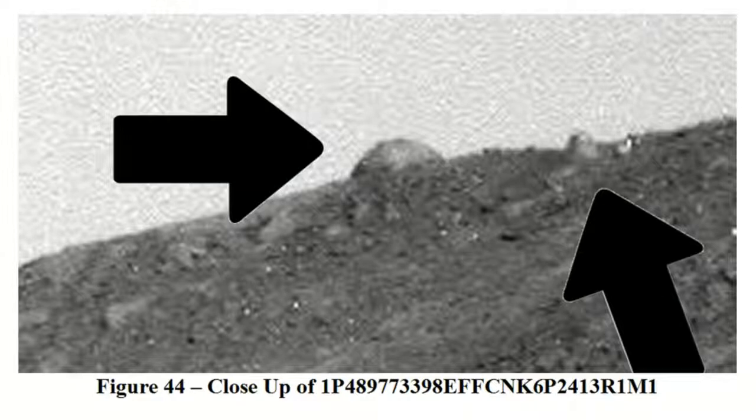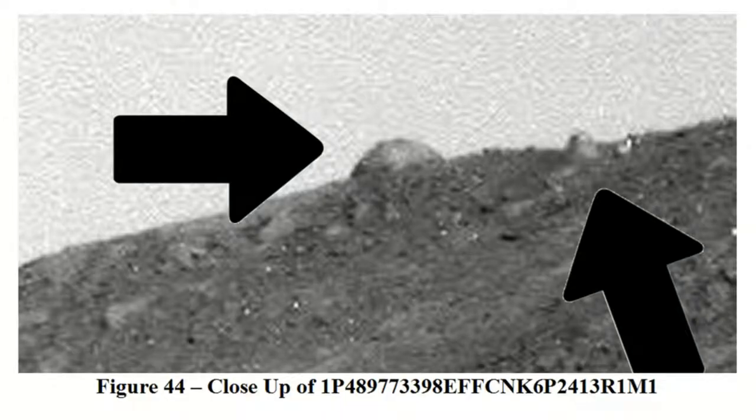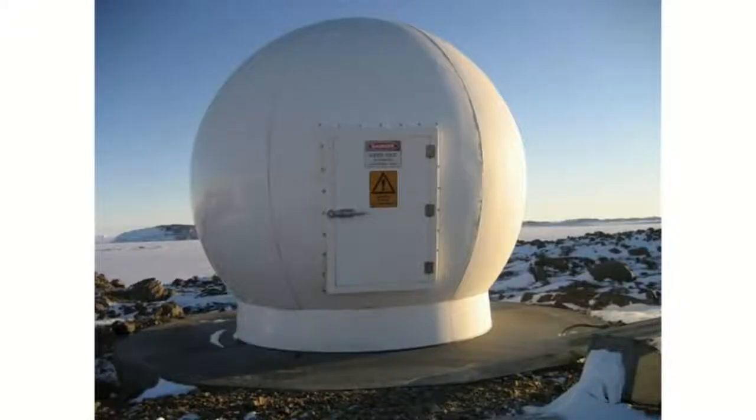And the question I'm asking in the hypothesis is, could we be looking at one of these accommodation units that they install in the desert or in the Canadian Arctic or wherever they're doing their rover testing, to house equipment or even to live in? Yes. And they always have a domed top, as we can see there. Now, I'm not saying it's exactly like those. There might be different types of accommodation hub. Right. Is it an accommodation hub of the Mars rover testing team? Or is it a protection for some sort of satellite dish? You could make a number of guesses as to what it might be.